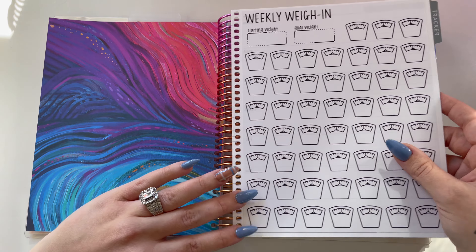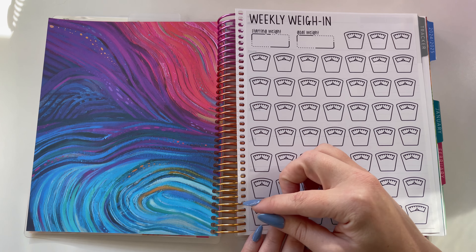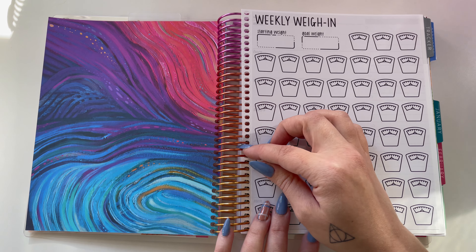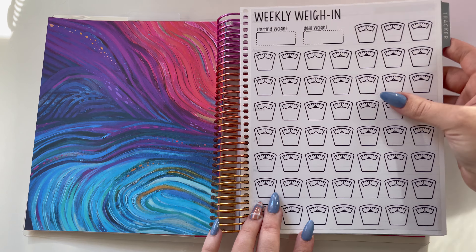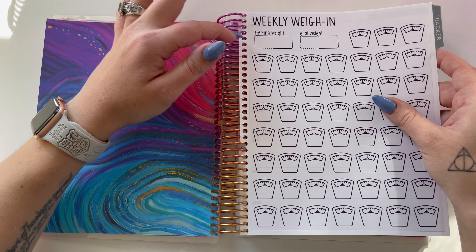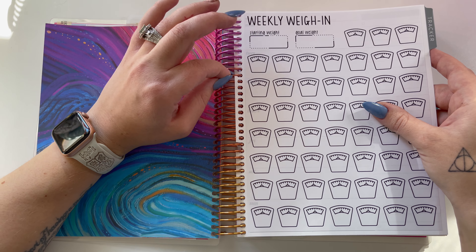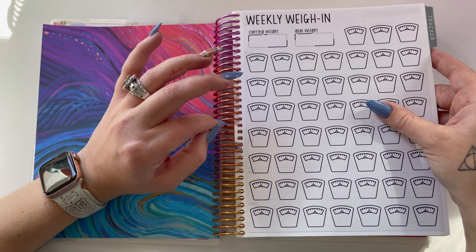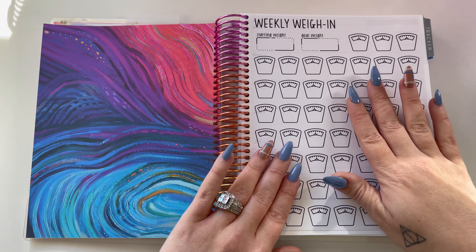So now — see how that popped in? That is beautiful. Every four months I'll just take it out, and hopefully these little papers will last. I'm going to try to be gentle with them so I can use them all year long. I just ripped one — I said I needed to be gentle and then I was not gentle. Oh no. I thought my nails would be the gentlest way to do it, but okay — I just messed up the little ones in the middle, but hopefully they'll survive.